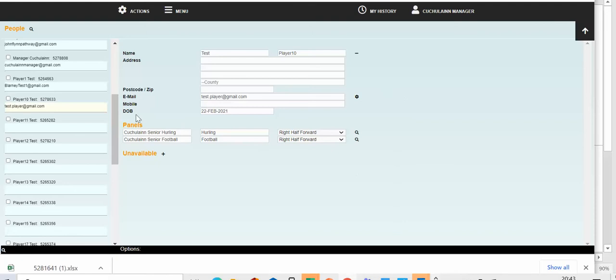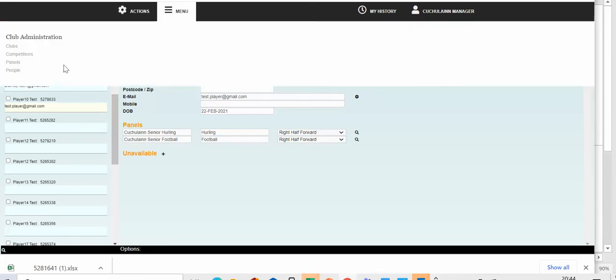That's exactly the same record as you will get by clicking on the looking glass alongside the player name in the panel menu. For players and selectors and any other users of the application, we're collecting minimal data. The email address doubles up as their user ID. We also have the option, and this will be decided by the club if they so wish, to collect the address, the mobile number and date of birth for each member if they so wish.